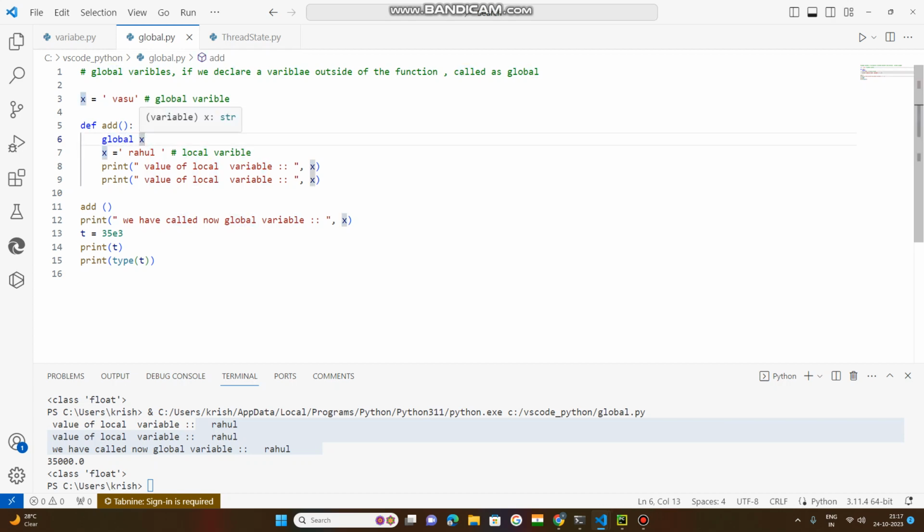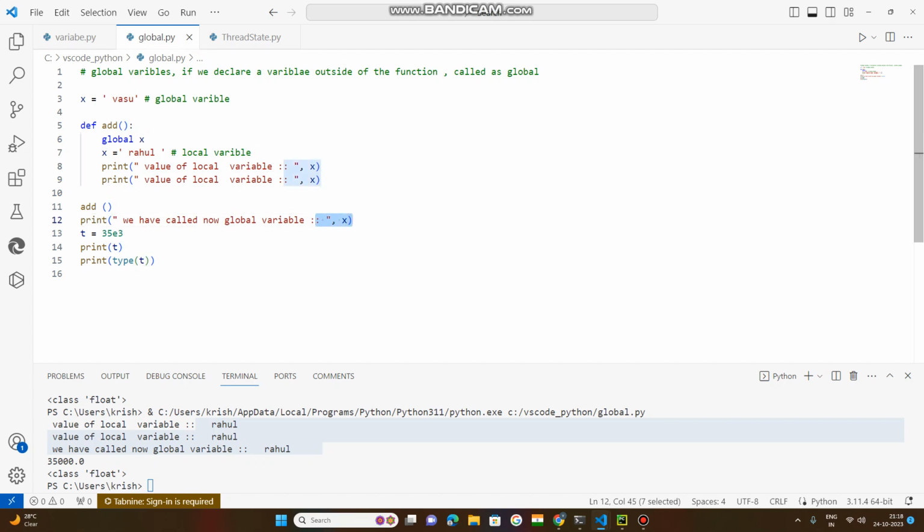Now if you call it and assign x with the new value, the Vasu value will be updated with this, because now this x declared inside becomes global. Global means the scope is: inside can be used, outside can be used.